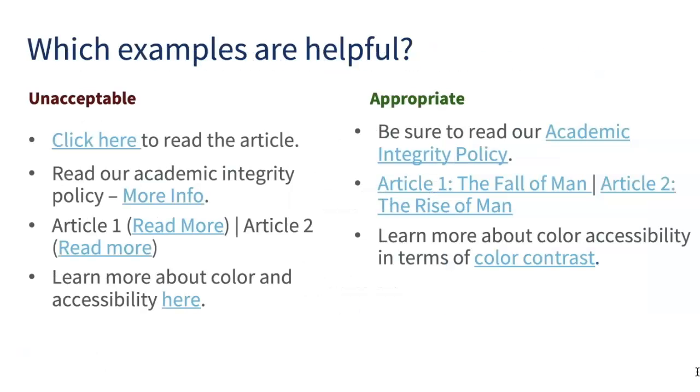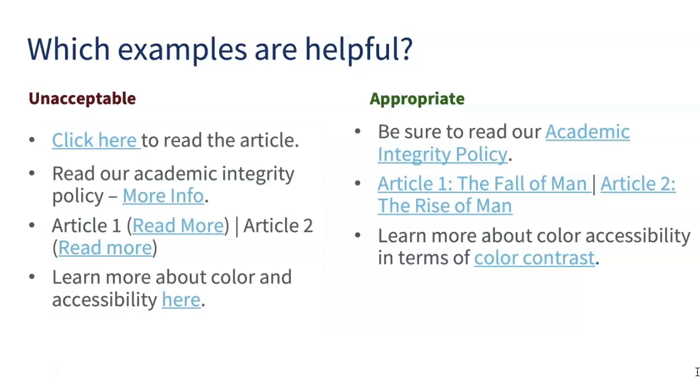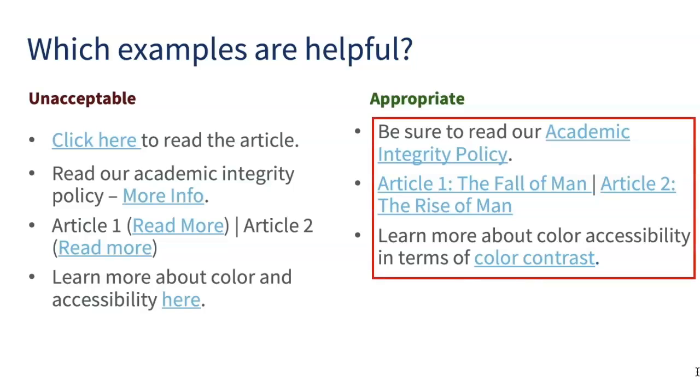We will need to be as descriptive as possible so that our content makes sense in the screen reader window list. For example, I'm a student who is going to navigate a Canvas page with a screen reader. I'm going to pull up the inappropriate list and have my screen reader read aloud the link list. It would read, "click here," "more info," "read more here." Does that make sense for our students who rely on screen readers? Do I know where I'm going? Most likely not.